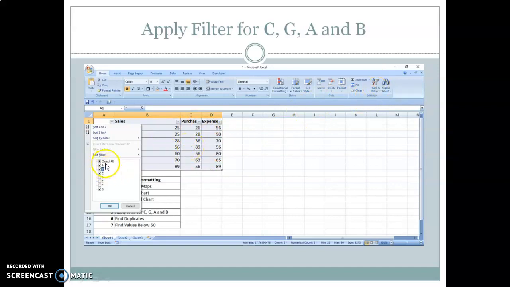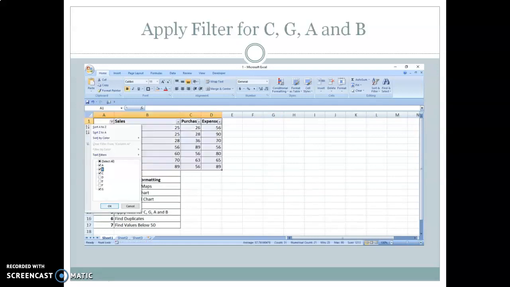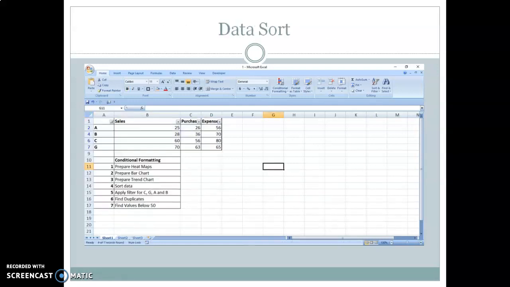And then you have to select for which category or which column, or for what purpose you would like to filter. So here we need to filter for A, B, C, and G. So we need to select only those and then click OK. In that way, we could easily do the filtering of the data, right?